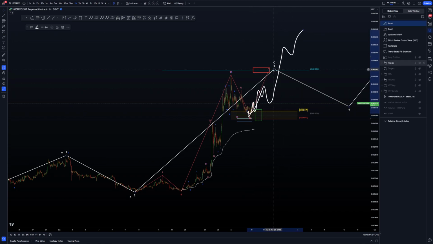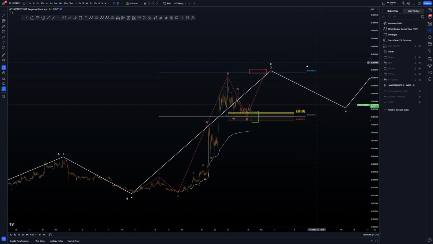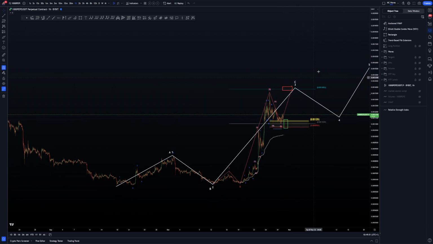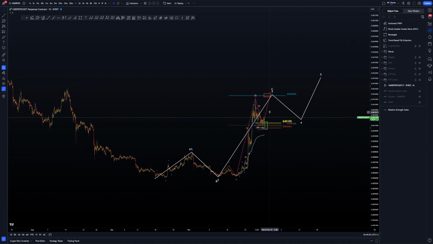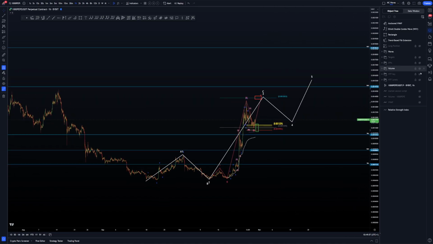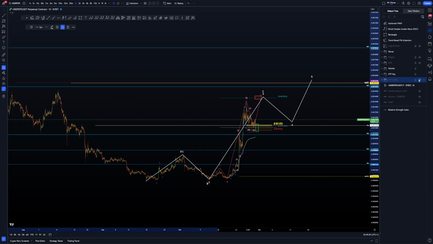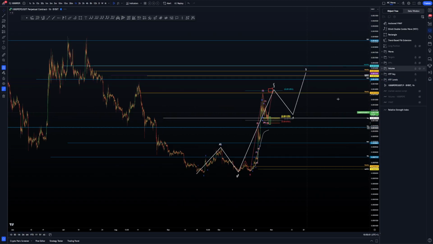We're gonna make something a bit higher here to the upside. In that case, if we start making something higher, we need this smaller wave to plant the targets above, but we can also use, for the moment, as we don't have the wave, the levels in addition to this. So let's pull all the levels here on the chart. We're gonna get a lot. Okay, so we have all of these levels really to be aware of.